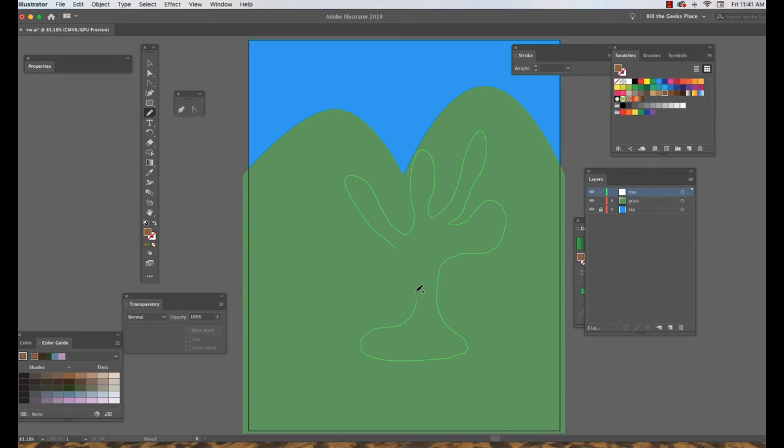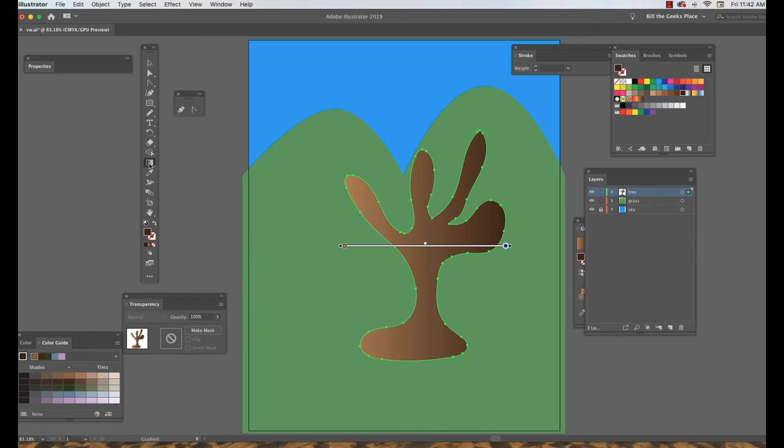I'm just dragging around, and there you go. Okay, now when I get done with that, it comes up with no fill and no stroke. So I'm going to give that my gradient right there.